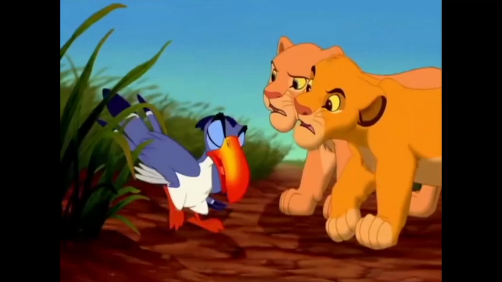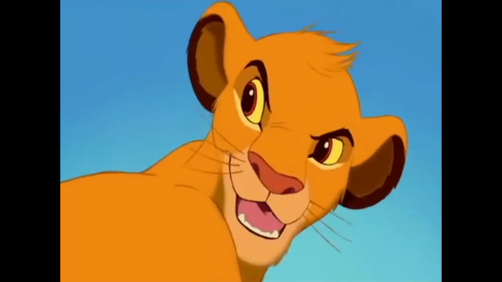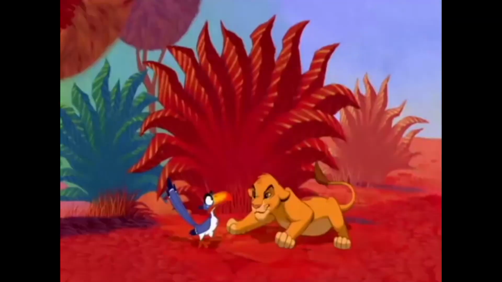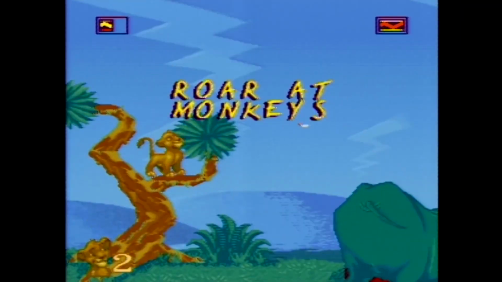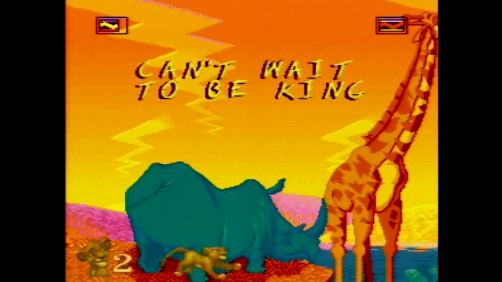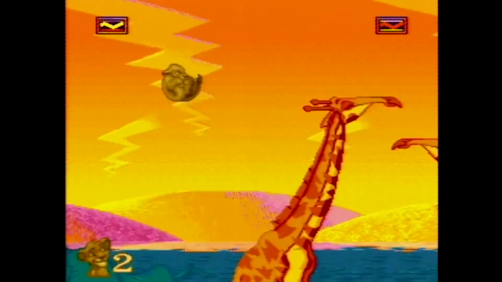So you know how in the movie, right before the song, "I Just Can't Wait to Be King," the background looks normal, and then when the singing begins, the colors change to be more festive. Well, they duplicated that in the game. At the start of the level, once you move, whoa, it's the party at 3 Margaritas. This is awesome that they put this in.